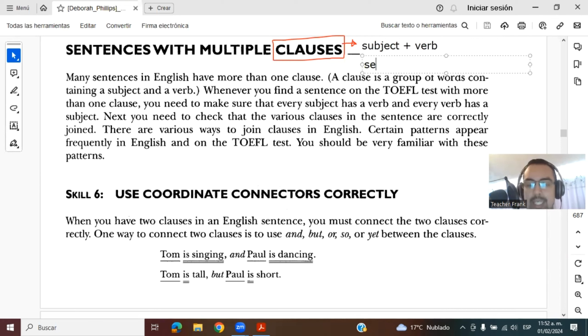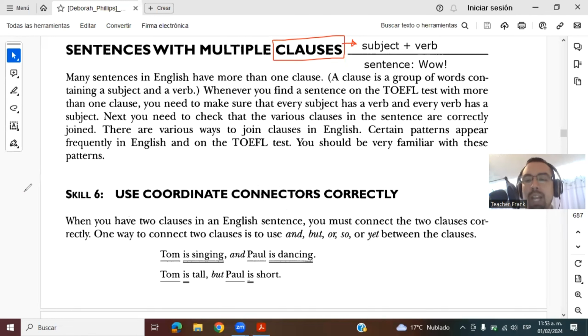A sentence is anything that has meaning. For example, the word wow, which expresses surprise, or help, that's a sentence. And a clause, of course, is a sentence, but not every sentence is a clause, right? Because a clause needs to have a subject and a verb. So we have to remember this.